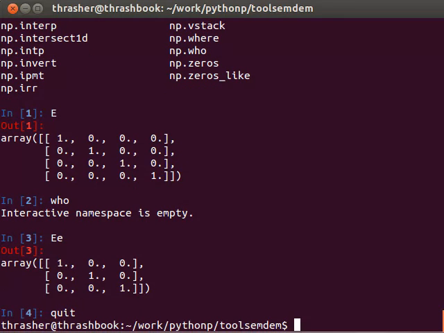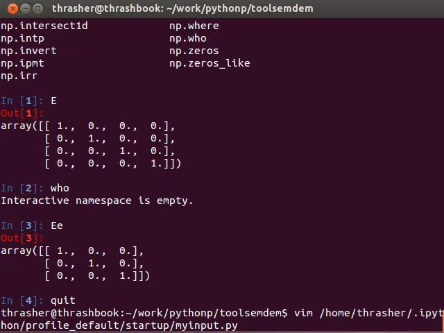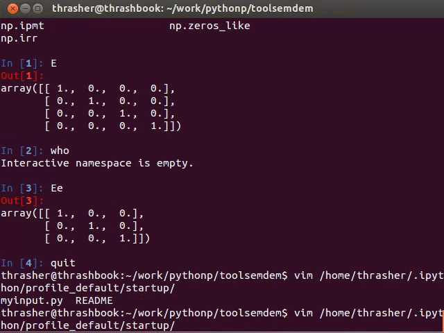Okay, then having a look in this directory again, I want to tell you that you can have more than one input file there, and if you want to have more than one input file, you should give them a certain lexicographical order, which is adding some numbers in front of these files.